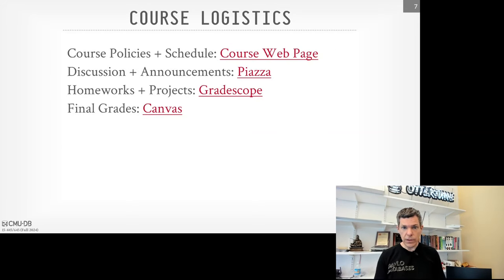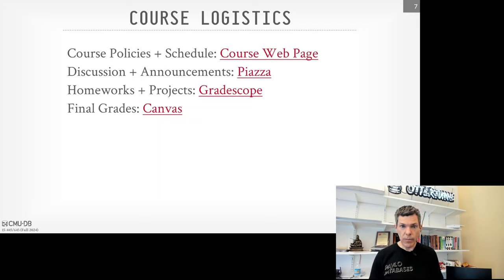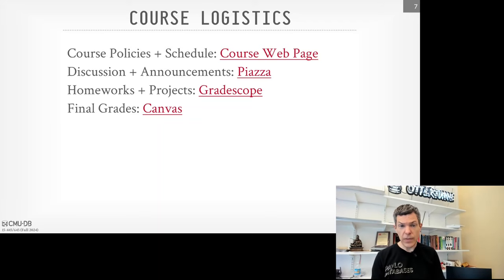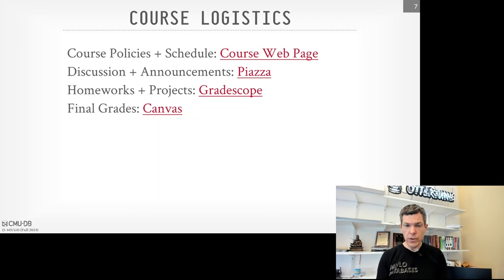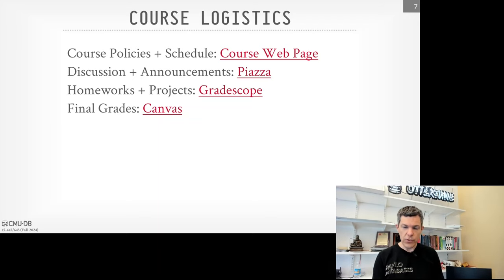All of the material and expectations for you as a student are available on the course website. The schedule has been updated, the syllabus is there, and the calendar with all assignments, homeworks, and projects with due dates is now online as well. All discussions should occur through Piazza — everyone should have been invited, and if not we can send out an invite code. All homeworks and projects will be submitted and auto-graded through Gradescope. Final grades will be posted through Canvas, and from Canvas it goes on to S3 for the final grade. Re-grade requests and assignment announcements will also be done through Gradescope.